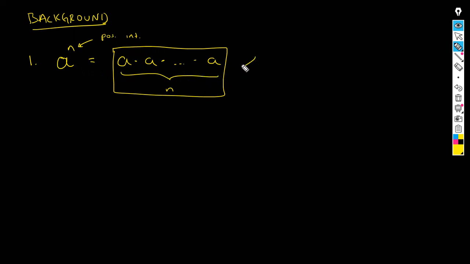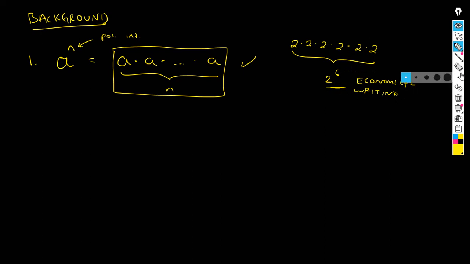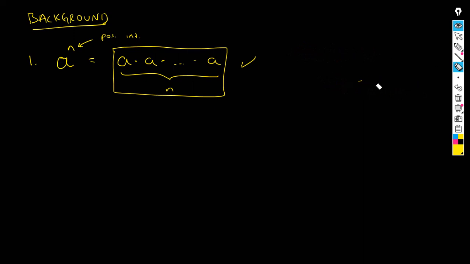And we said that there was a lot of convenience in this notation because it allows you to write numbers that are very big, and I mean big in the sense of writing. For example, this number 2 times 2 times 2 times 2 times 2 times 2, you can compress this number into 2 to the 6. So it's very economical writing. That's all it is. It's a very economical way to write all of these things. Okay, so in the case of n being a positive integer, we understand what this symbol means.